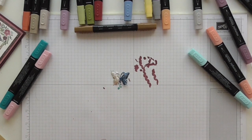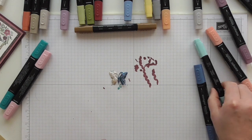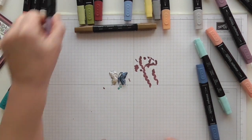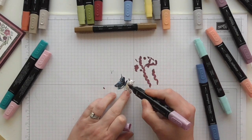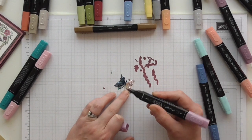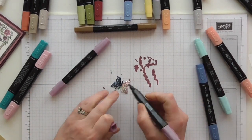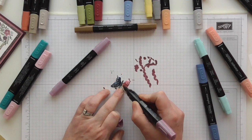You could maybe do it in different colours as well and have it in tones. Let's try, which one shall I try now, Alexia? What do you think? This one, Rich Razzleberry. Why not? Let's just turn it around. And that's giving a very light, is that the light one? Yeah, let's try the dark one. There we go. Oh, look at that on that silver metal filigree piece there.